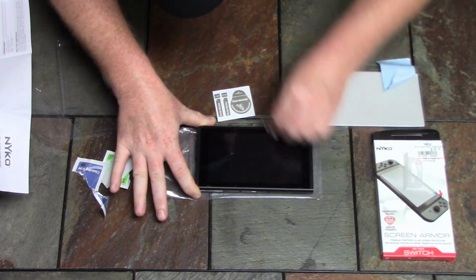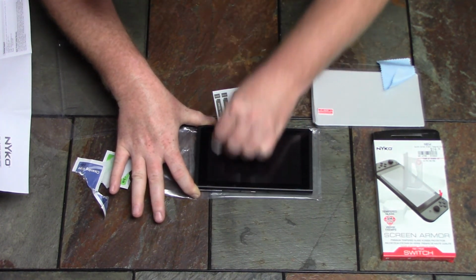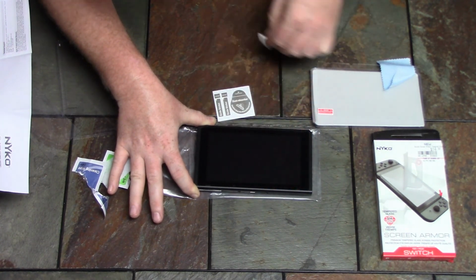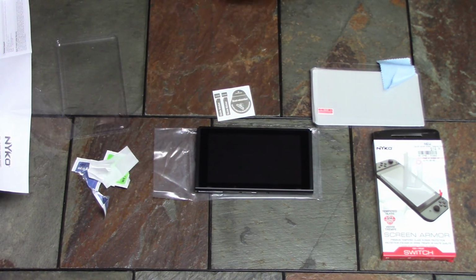Okay, I'm looking at different angles of the light to see if I have smudges and any little bits of lint. I see a little bit, but it does look pretty good. Okay, so moving on here.